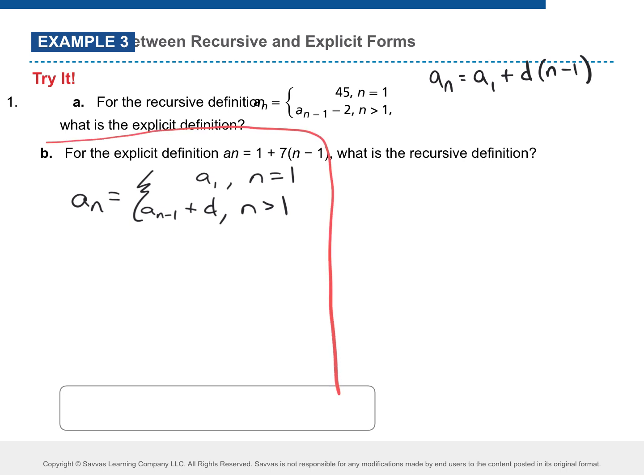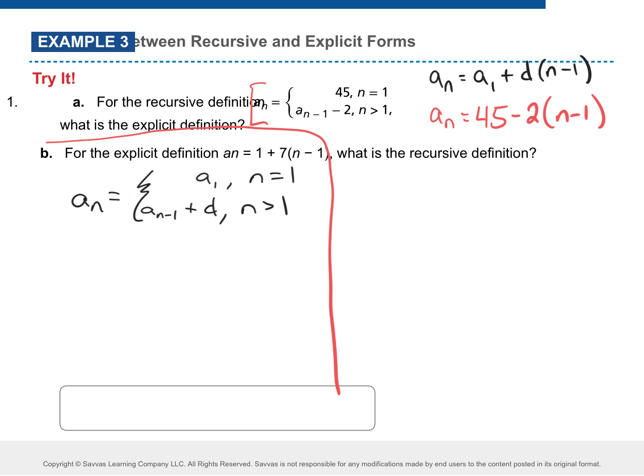Again, what are the two most important things of sequences? First number and the difference. First number and the difference, okay? In A, the recursive formula, so I'm looking at this one right here. Do I know what AN is? No, AN is just what we start with. What is my A1? 45. What is my difference? Negative 2. And then do I know what N is? No. Any questions on rewriting that one? Is that the answer? Yep, that's all we're doing is rewriting on this one. So that's the answer.